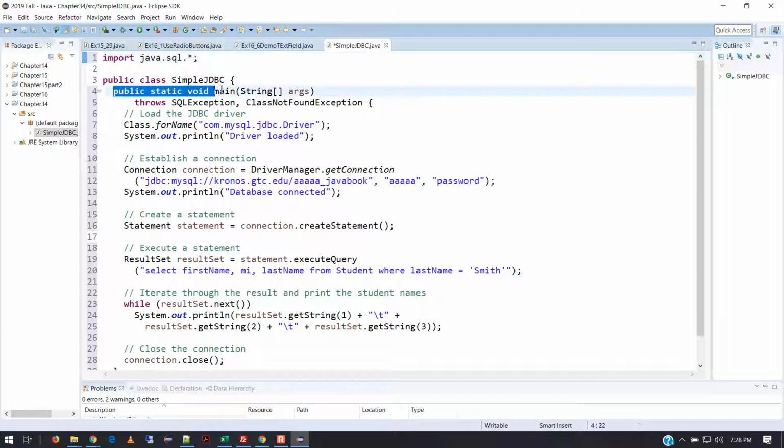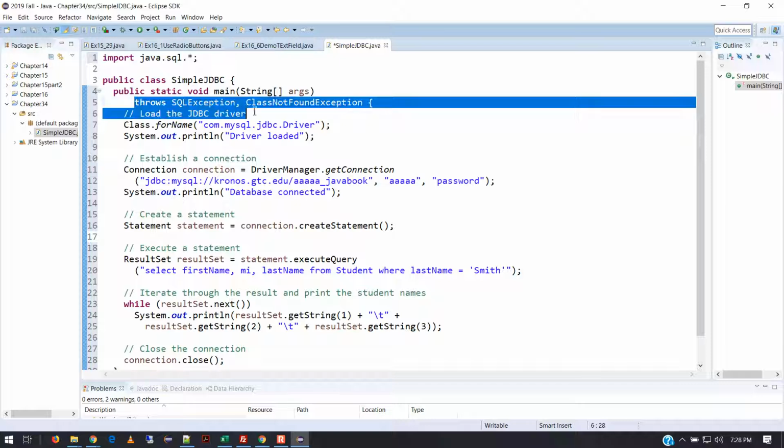First of all, we do have the public static void main, which is normal, but you'll notice that there's an addition of an exception handler thrown in. The reason it's there is, well, if we can't connect to the database, do we want the program to crash? No, we don't. We want to get an error message to know what's happening. So that's why that's there.